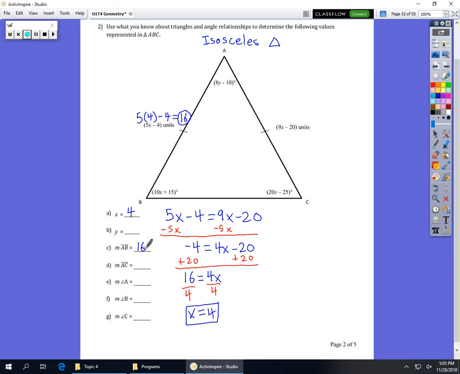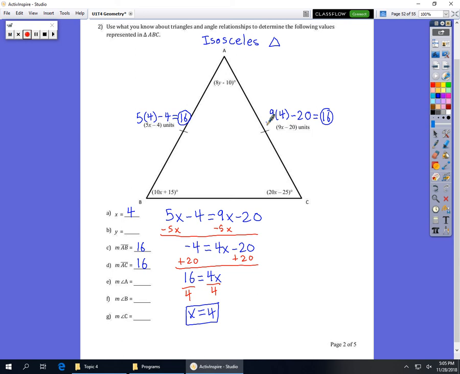What about this one? Let's do the same thing here. So 9x minus 20. 9 times 4 minus 20. 9 times 4 is, I think, 36. Yeah, 36 minus 20 is 16. Oh, I noticed they're the same. And guess what? I wasted my time, because if this is 16, then shouldn't this be 16? Absolutely. So I didn't even have to do all this. It was extra, but whatever.